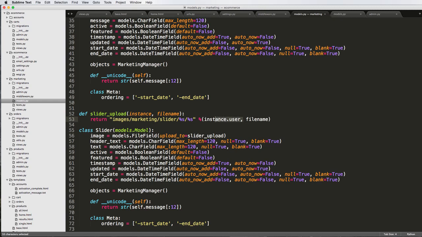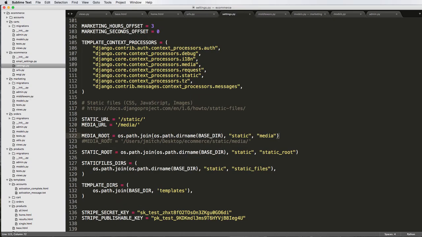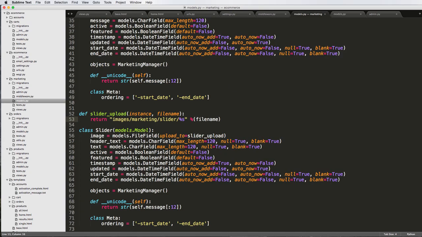But I'm going to leave that out. I just wanted to make note of it so you guys can be a little creative about how you upload your stuff. And also notice that it does not have a slash at the beginning, right? But these directories will be created based on how we do it, and it's going to upload again to our media root. So wherever we set this media file, that's where it's going to actually upload to.